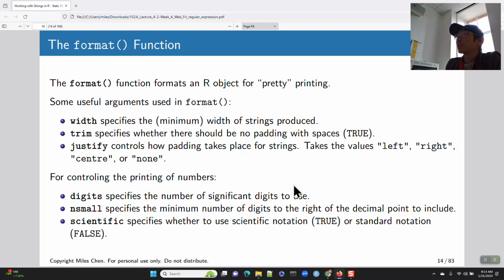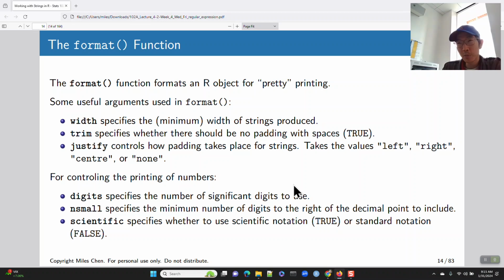Okay, format will output our objects as characters, and it will do some things for pretty printing. It's not really that pretty. It's going to pad it so it fits a certain length, or round it down. Here are some of the arguments that you can specify in format, and certainly you can always read more in the help.